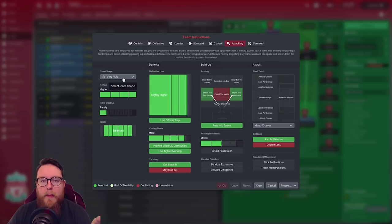Because we were pushing so high up the pitch, your strikers, wingers, and advanced playmaker were all making tackles, and when going forward, the wing-backs and fullbacks provided width. We played on higher tempo, balanced width (though it went pretty wide anyway), played slightly higher defensively — very high because we're on Attacking — used the offside trap, closed down more, prevented short goalkeeper distribution, used tighter marking, and 'get stuck in.'